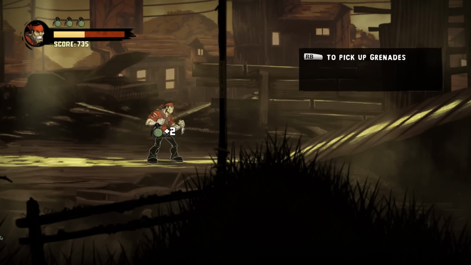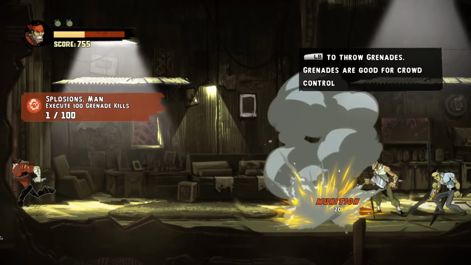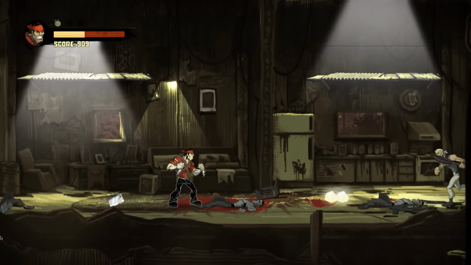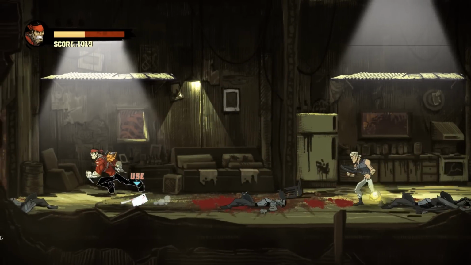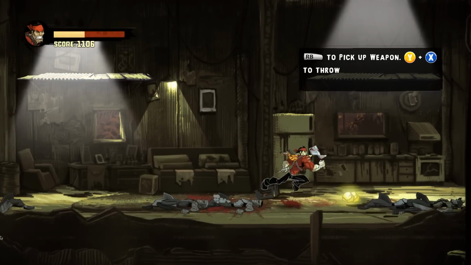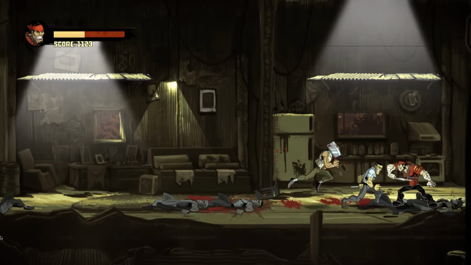Oh, grenades. Oh, I forgot I had grenades. What? Only one kill per grenade? That's not good. Oh, slice and dice. The chainsaw doesn't seem to do as much limb cutting as the machete I have. A knife to your face! How do I throw this? Come on, throw it! Never mind.